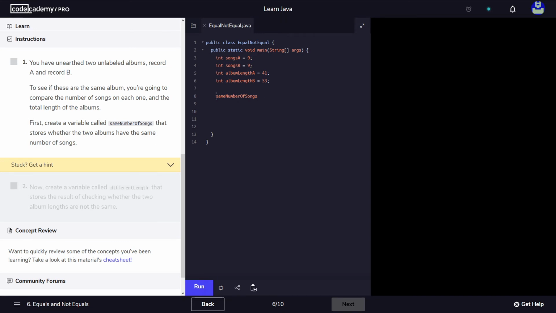So this is going to be a boolean, because we have to evaluate whether songs in A equals, or no, we have to use the album length here, equals album length B. And because this is an expression, we're gonna put it in brackets like that.